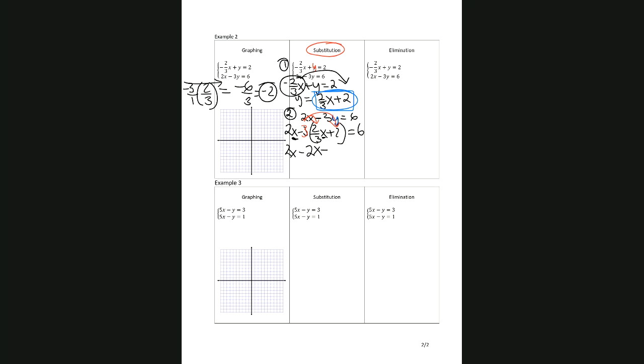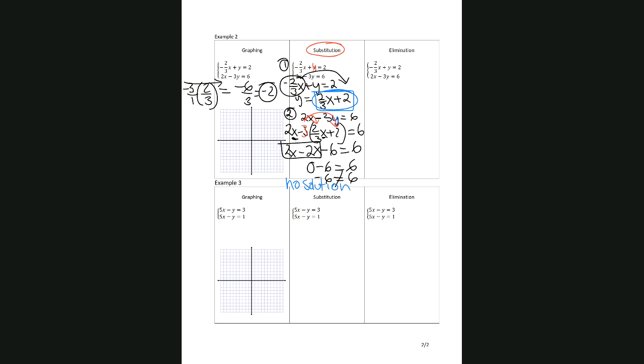And then here we have 6. So then if we combine these two terms, we will get 0. Right? 2x minus 2x. Okay. And so with that, 0 minus 6 equals 6. So then we get this weird statement, -6 equals 6. And we know that is false. That is not equal, right? So because of that, this one has no solution.